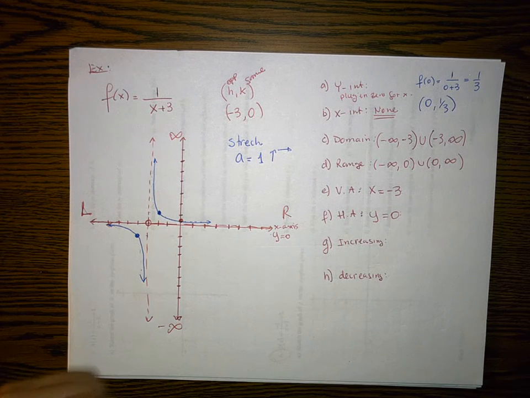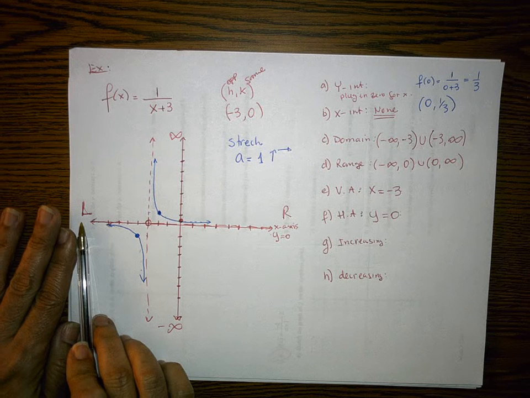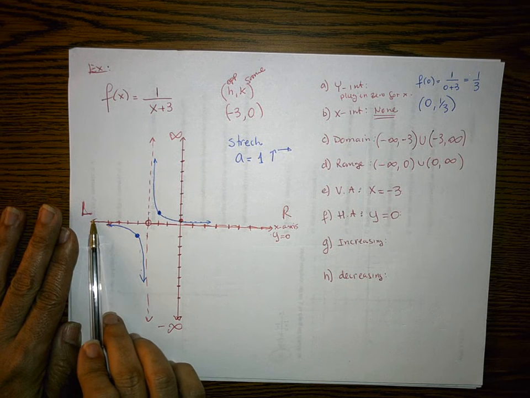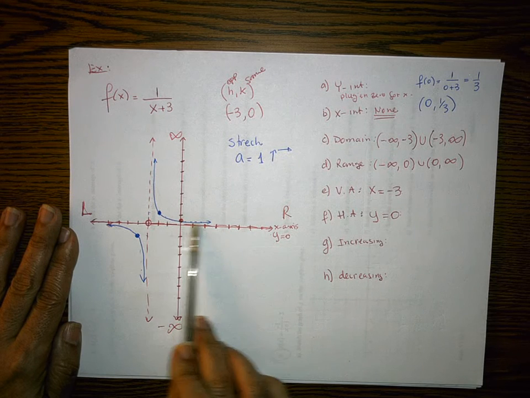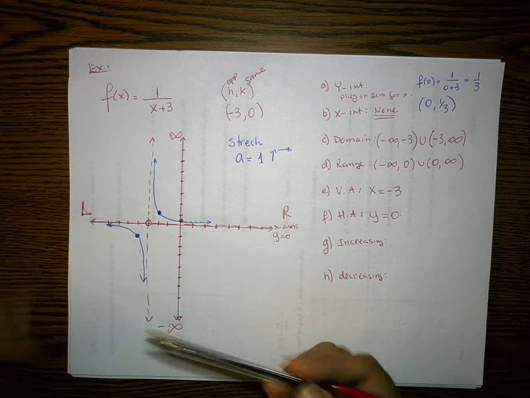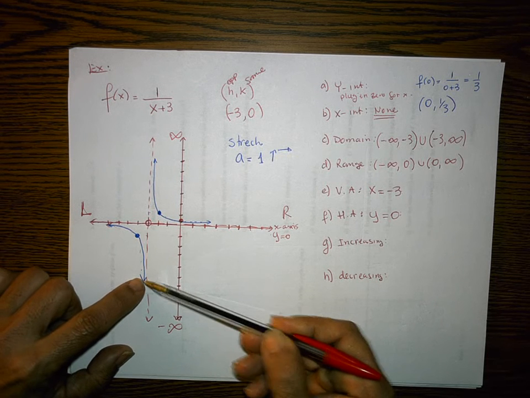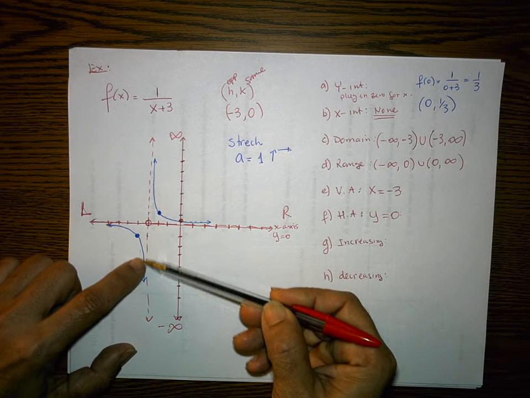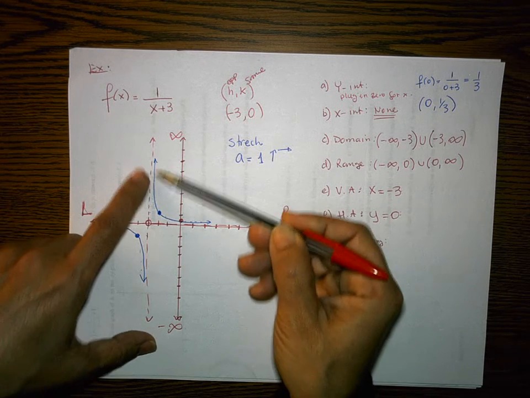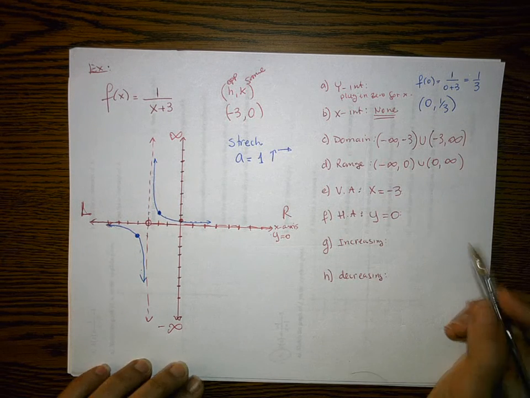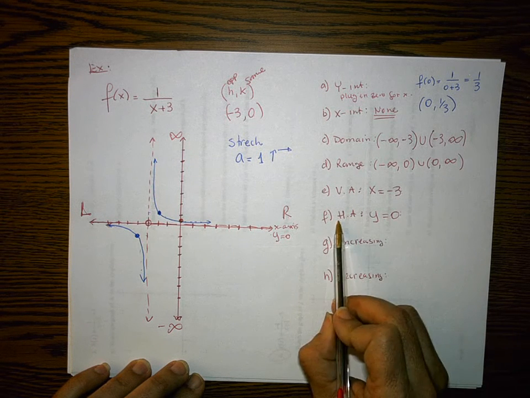Okay? So it is really difficult for students to see this, but I first scan my values, the domain. I'm getting these domain values, they're negative, and then I jump over the -3, and I continue getting domain values here. For the range, we look at the y values. I have y values for this function over here. But then we keep coming with y values, but then we jump over the 0 and we continue getting y values to positive infinity. We already answered our vertical asymptote. We already answered our horizontal asymptote.